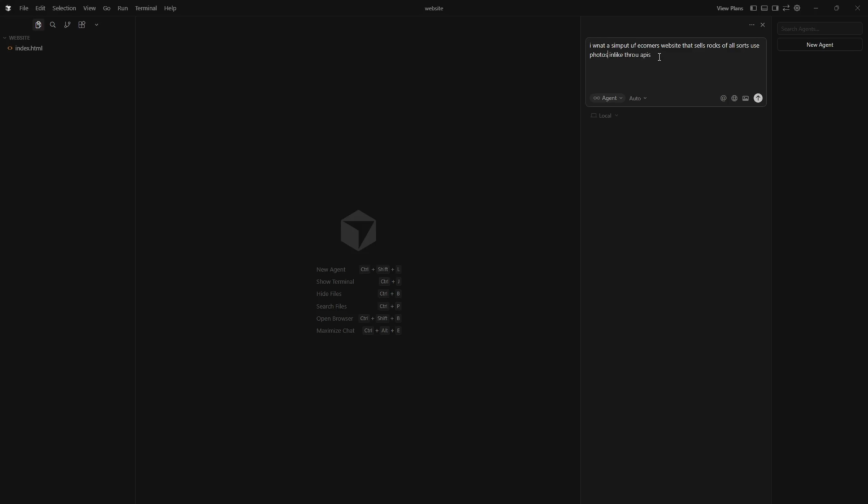Use photos, and make the back end database another HTML file called user data.html that logs card and user sign up info. Okay.